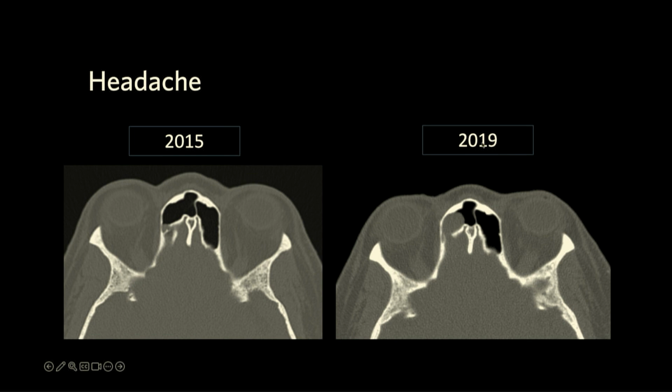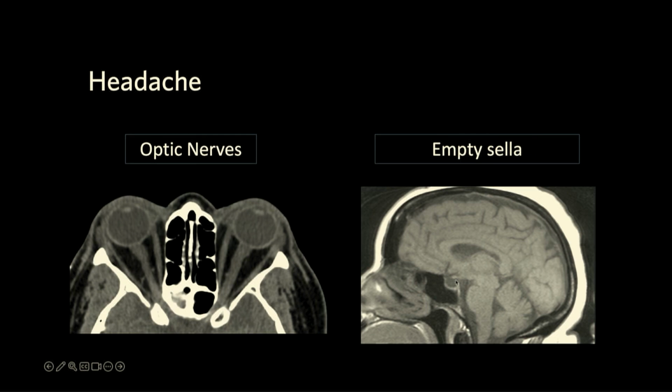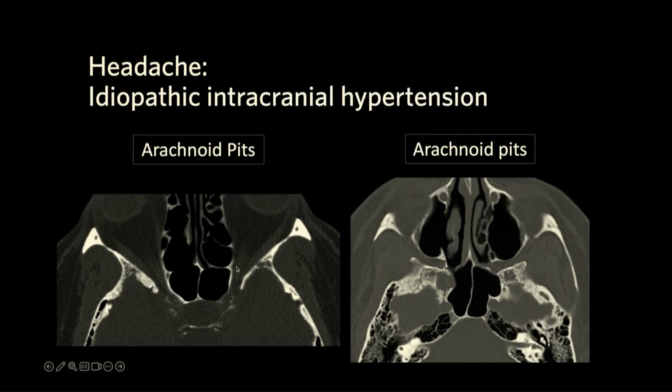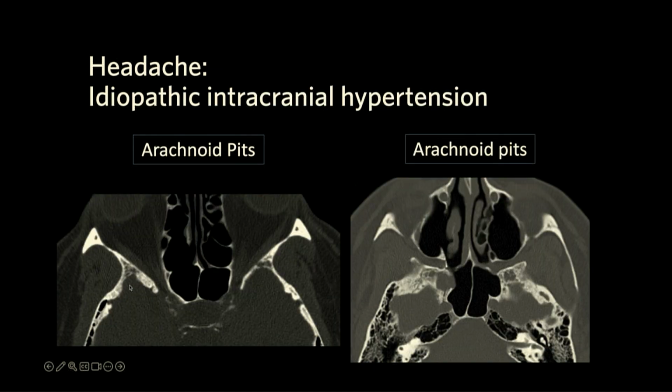In 2019, we have this. It was very subtle in 2015, and somebody called this a mucus retention cyst, and look, that's a dehiscence in the skull base there in a patient with hypertension. Looks okay here, but now you're starting to get dehiscence here in a patient with hypertension a couple of years later. Similarly here, optic nerves are tortuous, empty sella. There are arachnoid pits along the inner table here and arachnoid pits at the skull base. That's high pressure pushing on bone and remodeling bone, okay?